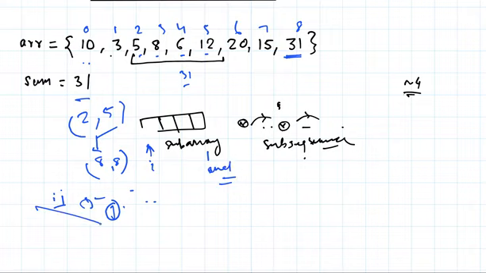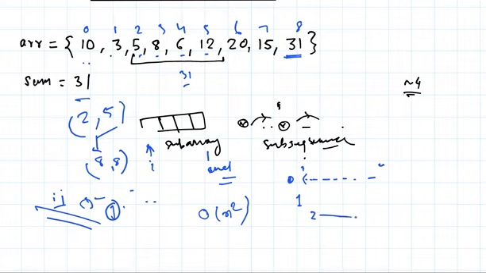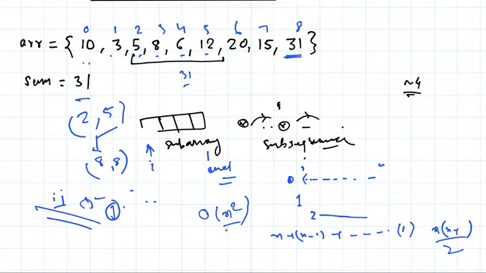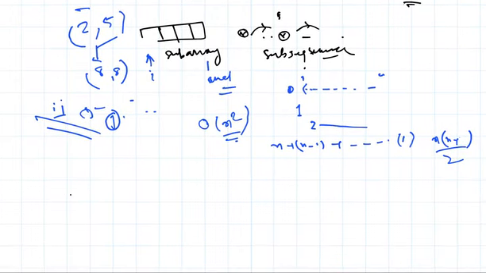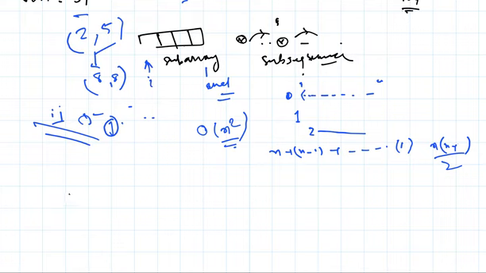But iterating through this entire array would be order n square, because first we will take the first index to be 0 and do the same for all values from 1 to end. Then we will advance i to 1 and then j will be from 2 to end. So this will be n plus n minus 1 plus all the way to 1. So this will be n times n plus 1 by 2, so order n square. So can we do better? Our aim would be to arrive at a more efficient solution.